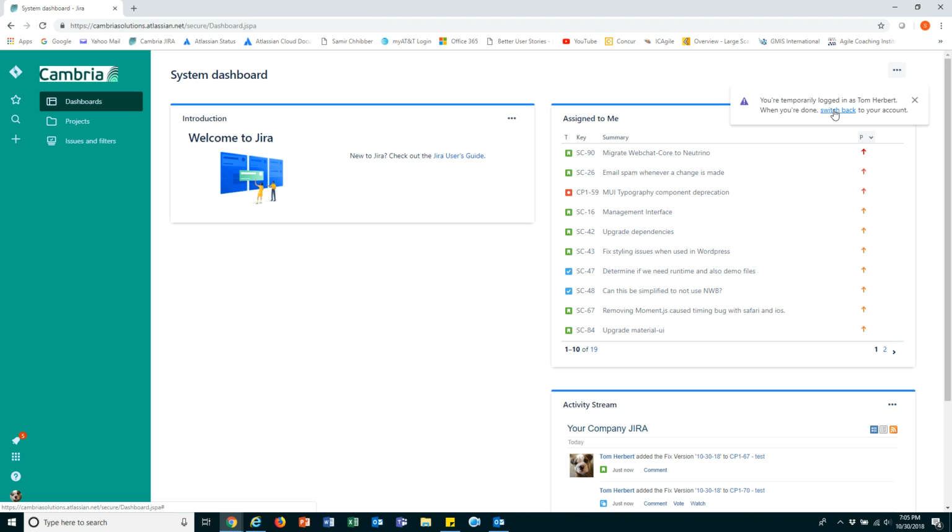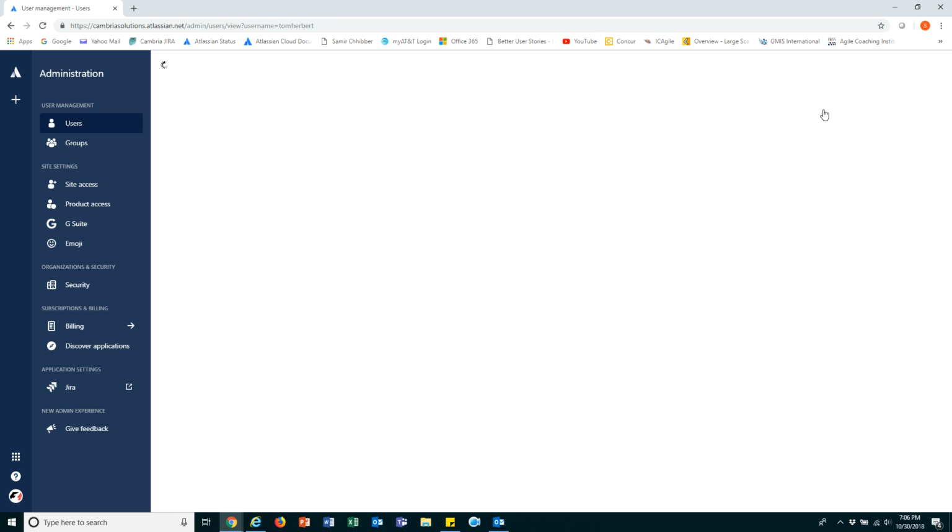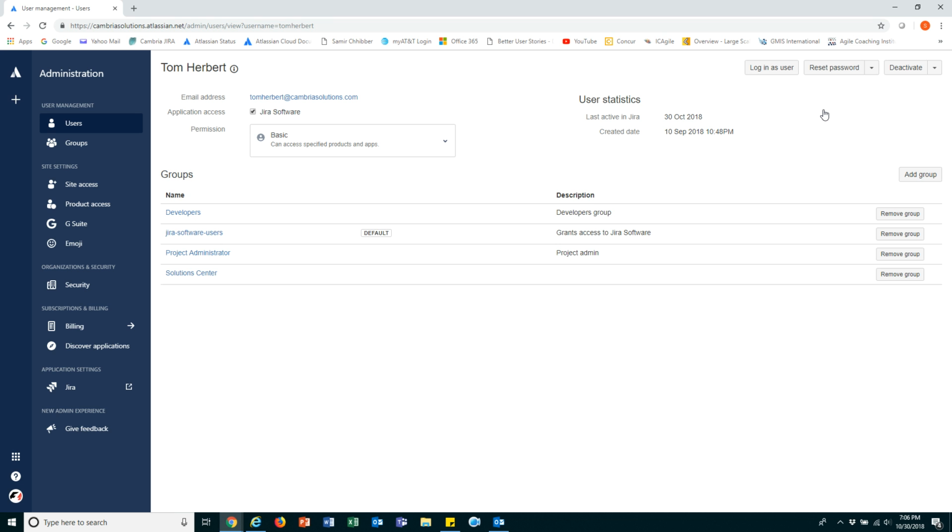And now I've got my window back up. Now I'm going to switch back to myself. All right, so I'm not Tom anymore. Now I am Sean Still. And suddenly I feel deflated. I feel a little less good looking, and I feel a little less smarter. But that's okay. I'm going to have to deal with it.